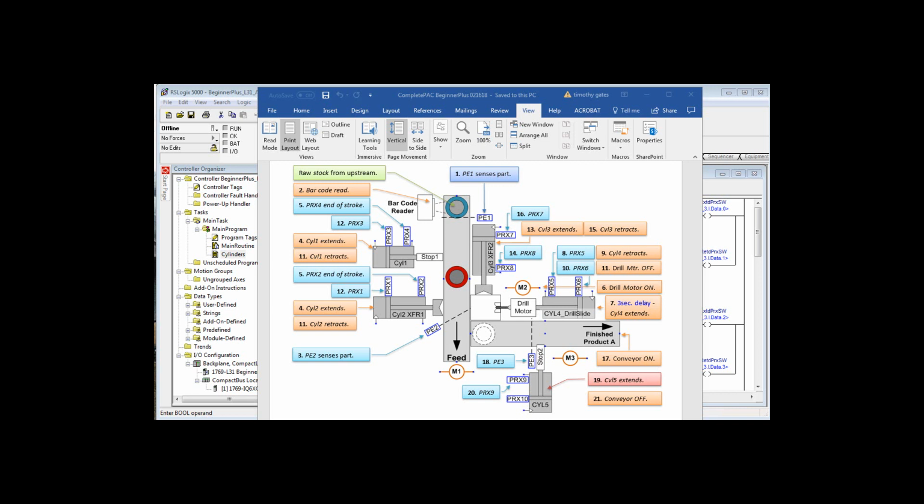And you see the 5 cylinders there, cylinder 1, 2, 3, 4, and 5. You've already created the relationship between the single solenoid that tells them to extend and the time delay before it says they're extended or retracted.